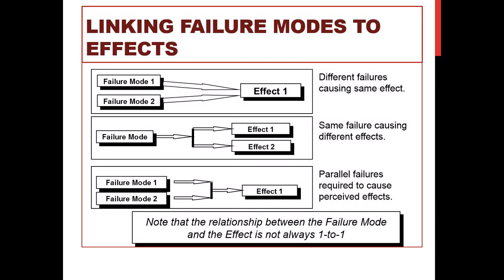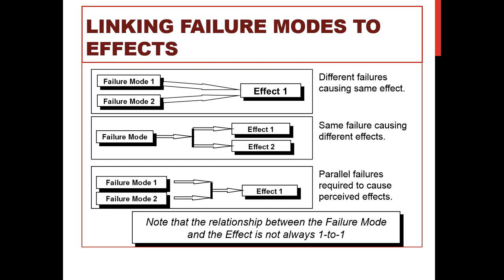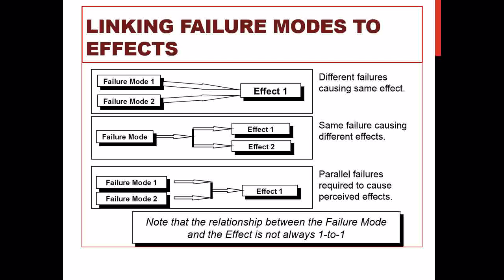The effect that a customer may see of a perceived failure in the product could be caused by one or more failure modes. Classic example, my lawnmower won't run. Well, the first failure mode could be I have a blocked gas line, which would cause the failure of the mower not to run. Another failure could be that I have a failed ignition coil on my mower, so I have no spark. Now, you'll notice that I have the same effect, mower won't run, but they're two different failure modes, two different root causes of failure that we have to track.